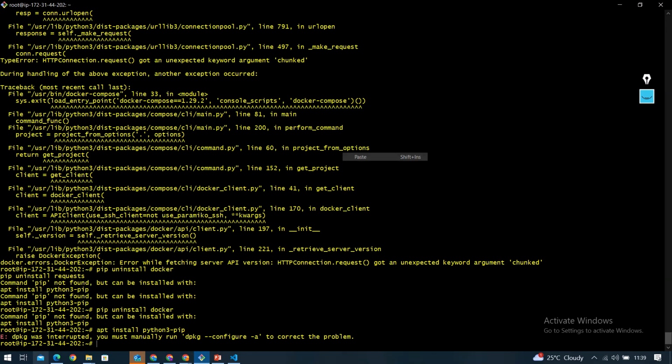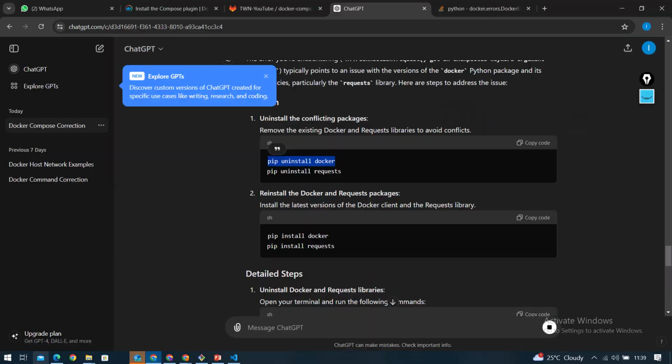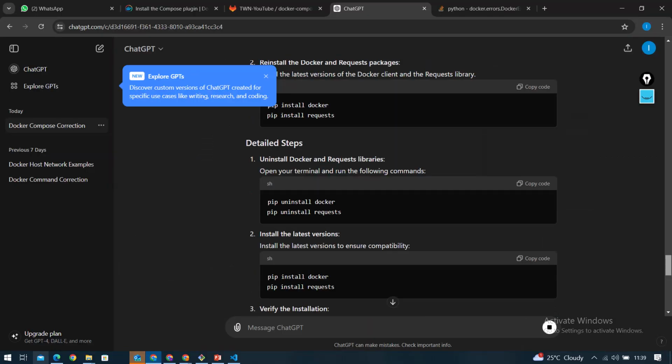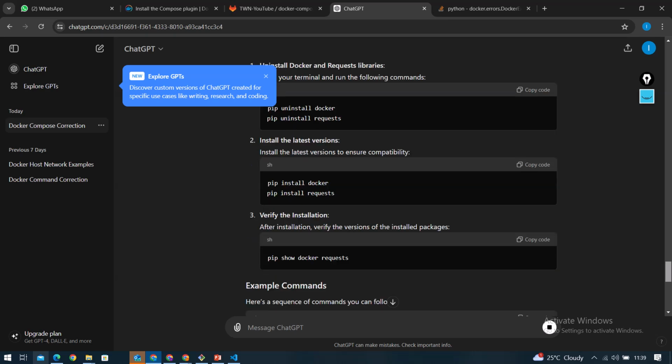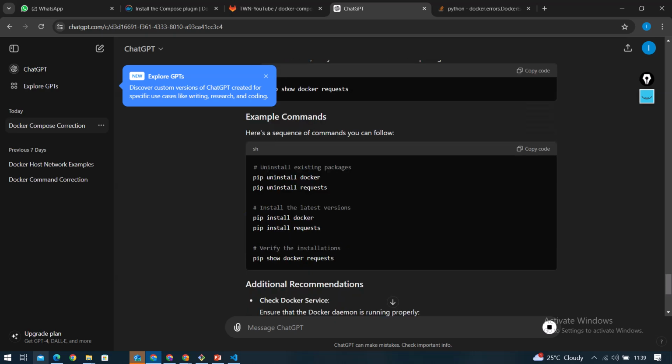It is not taking, even for non-install also. Why? Pip install docker, pip install requests, pip show requests.